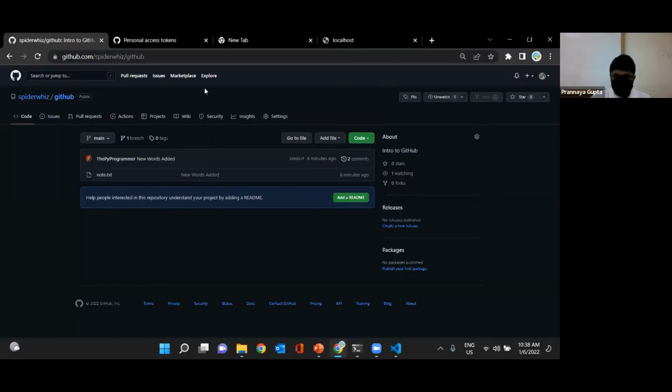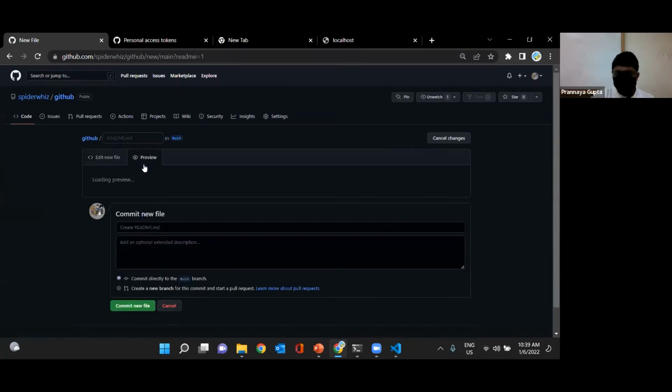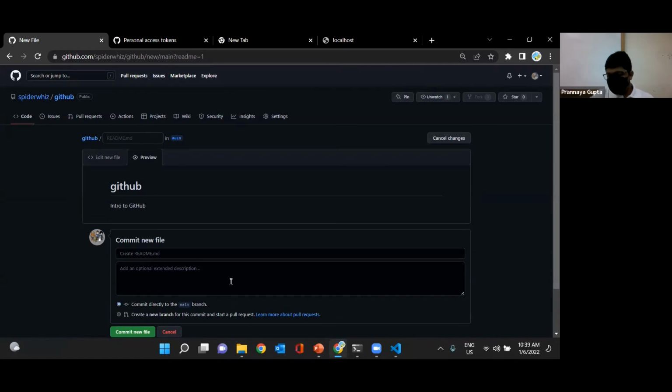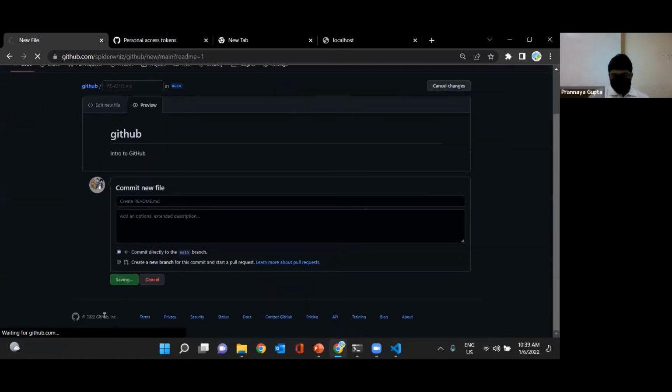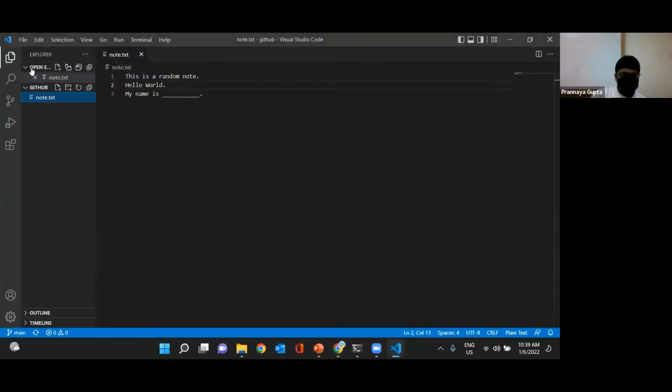I'll show you how conflicted Git can get when you're making changes. So if I create a README on this file, and let's say I keep it as GitHub. This is called Markdown, and it allows you to visualize your changes. So now I have a readme.md, right? But let's say I don't pull, and instead I create a file on here, which is also called readme.md.